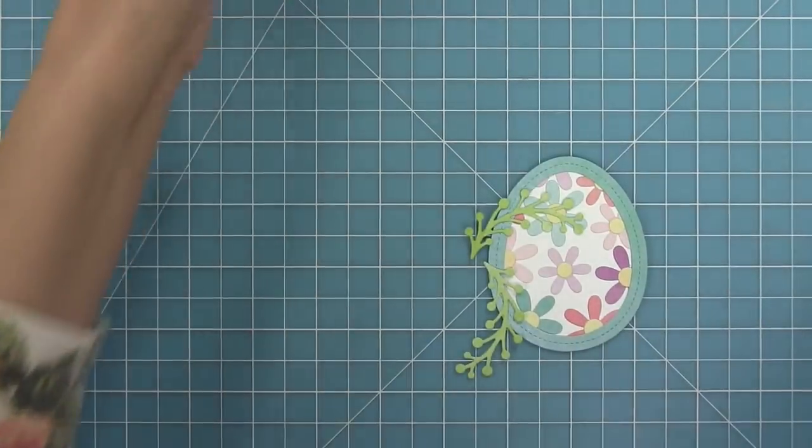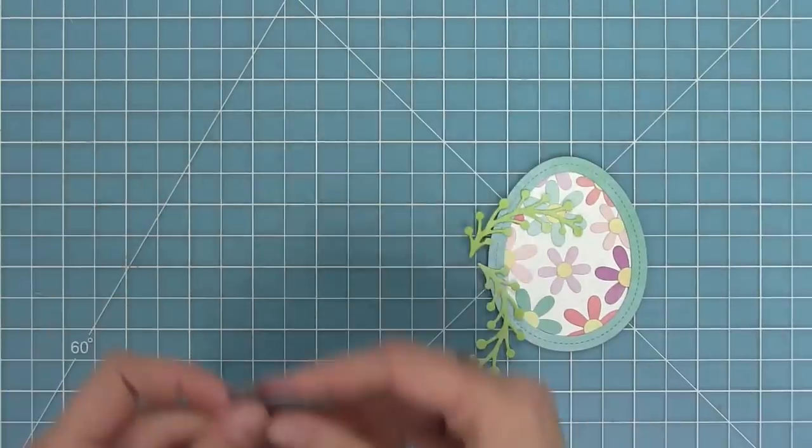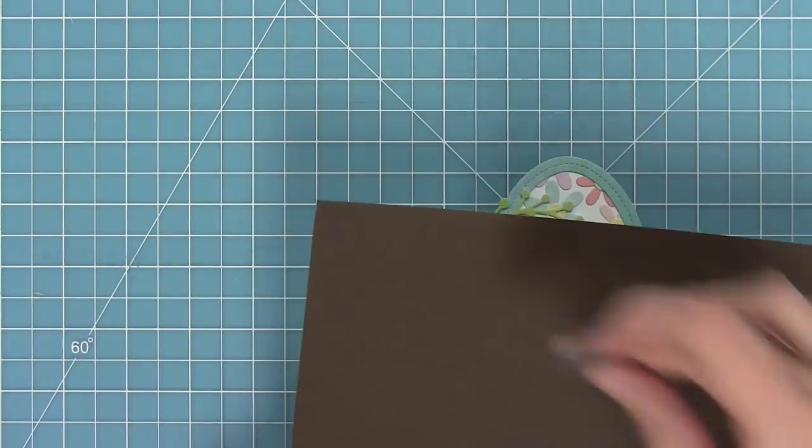Next, I'm going to take out my dies from my Spring House add-on for the scallop treat box, and I'm just going to use that cute little bunny there, and I'm going to die cut that from some ground coffee cardstock. So we'll have this cute little bunny to add to our Easter egg.